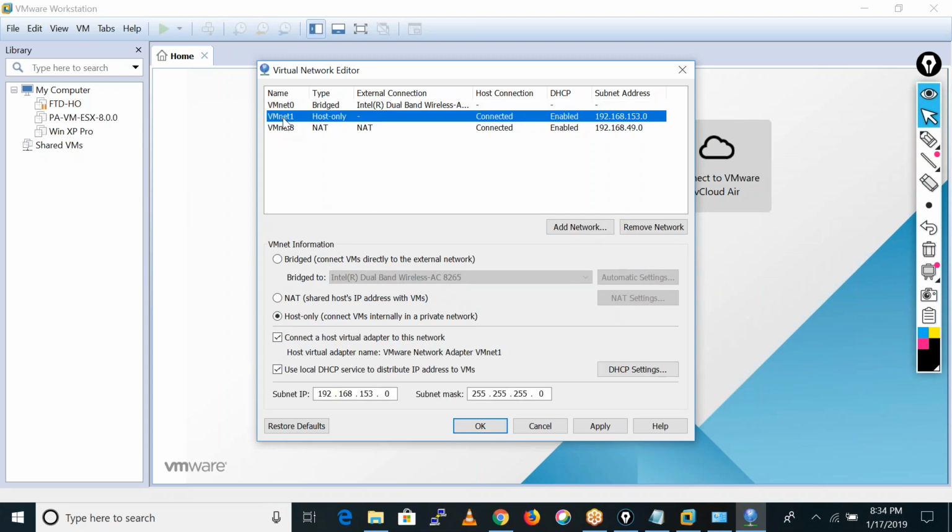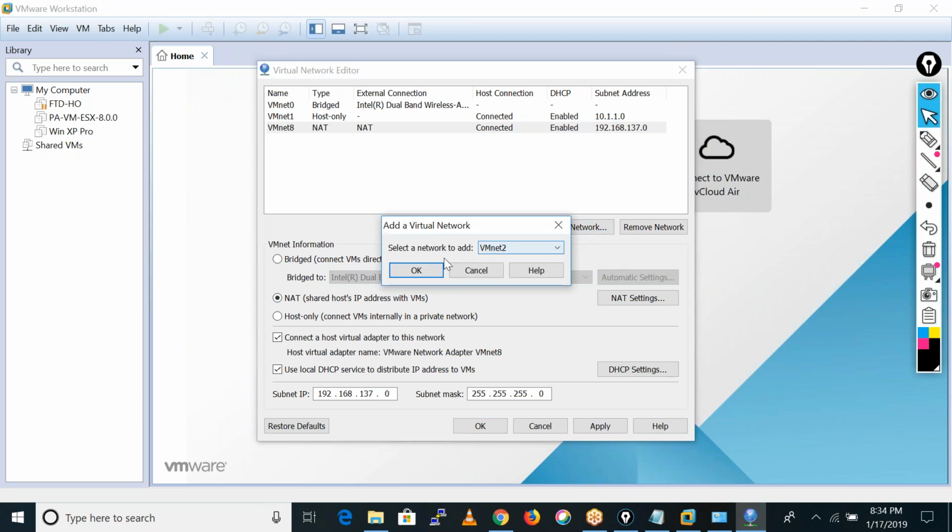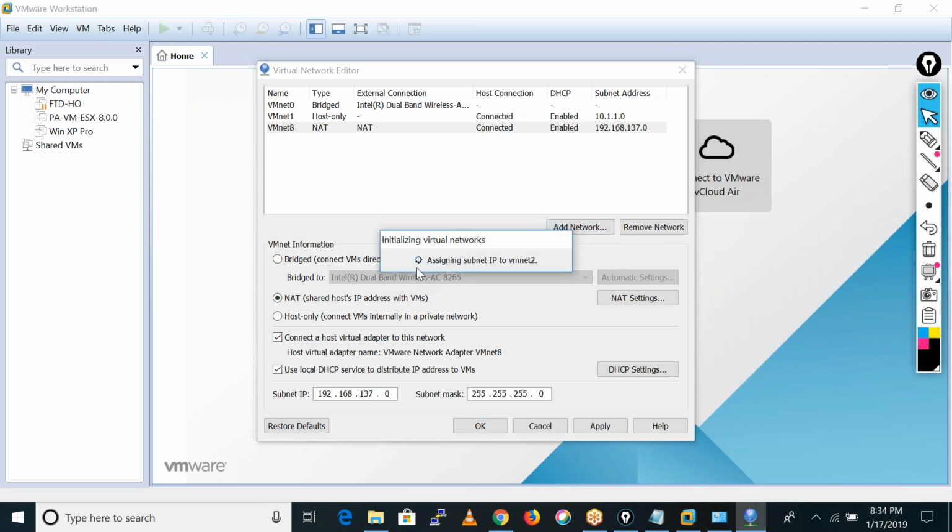For VMnet1, we always go with the host-only option, and here we set the subnet IP to 10.1.1.0 with mask 255.255.255.0. For VMnet8, you can always select NAT and change the IP address to 192.168.137.0. After that, you just need to click on Add Network and add VMnet2 as well.